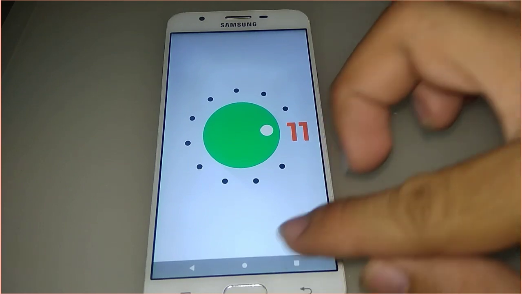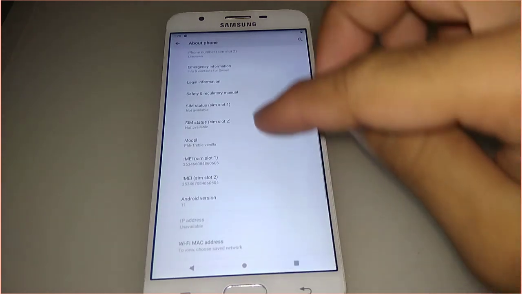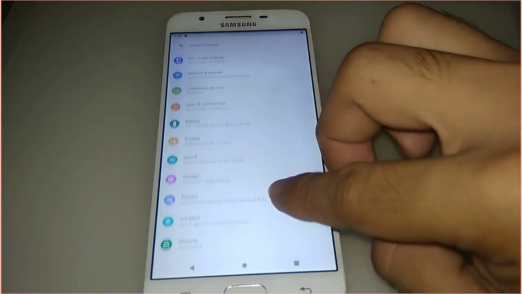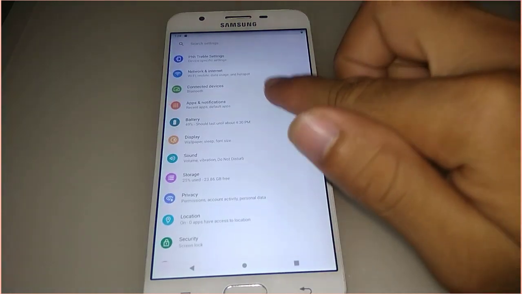Yeah, this is Android 11, and the Android security patch is also quite recent. It is April 5, 2021. And the battery is quite good in this ROM.